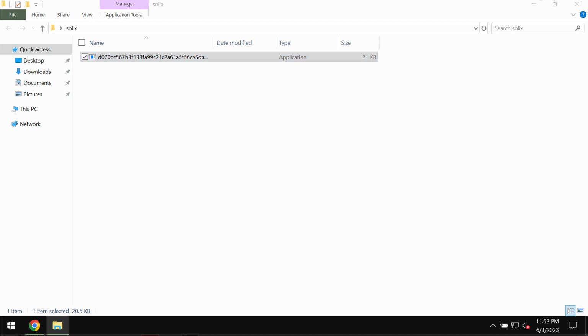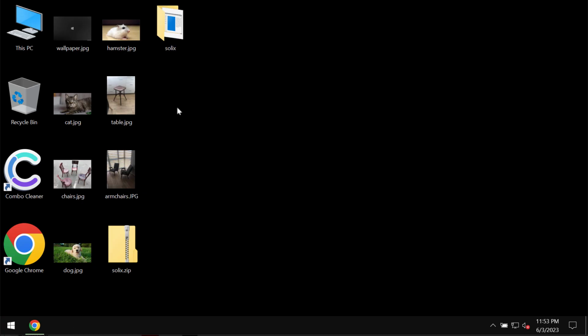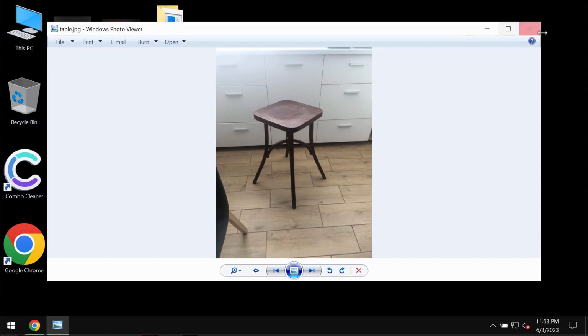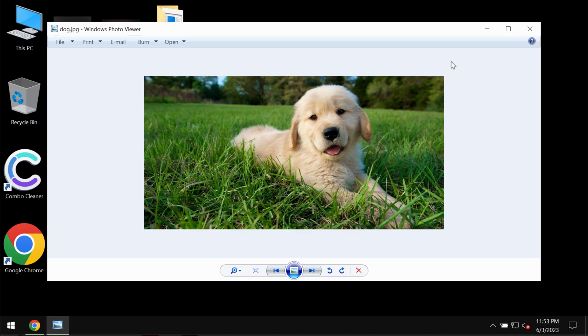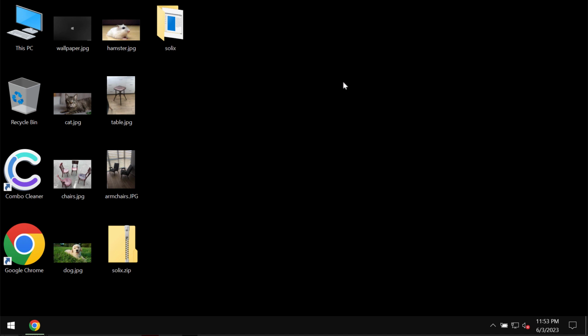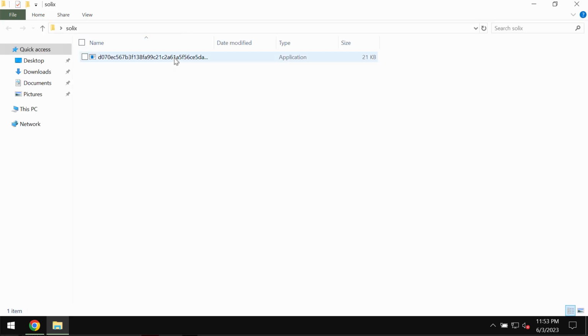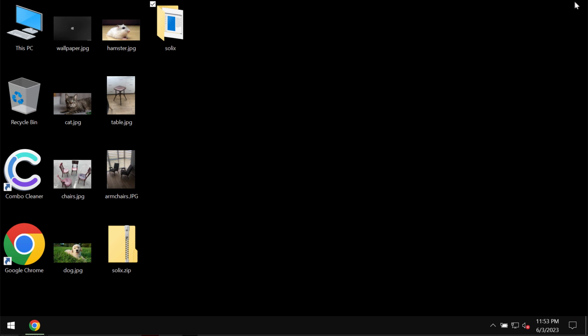Before the ransomware attack, we were able to open our files without any complications. As you see, we can open pictures, music, Microsoft Office documents, and all other data. Now, sadly, because of certain leaks and vulnerabilities in the system, this Solix ransomware may be quite easily injected into the system. Because of that, very soon users realize that they just cannot access their data anymore.